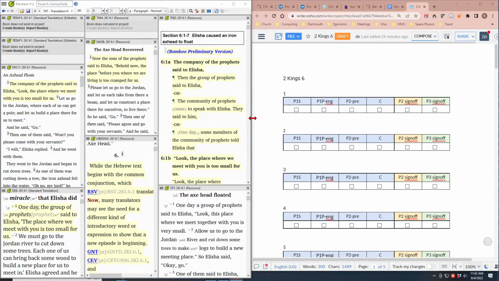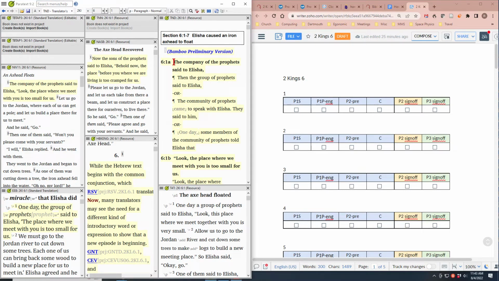So over here on the left, I have Paratext open, and I have several resources I'm going to find helpful. This is going to be our main text. We're going to be working from the translation notes display version here, and it has the sections of a verse divided. So the first part A and B for 2 Kings chapter 6:1 is what I'm going to start on, and there are at least two versions that it always includes.